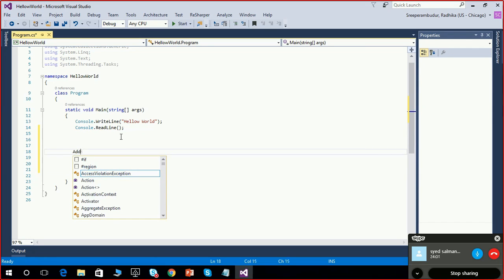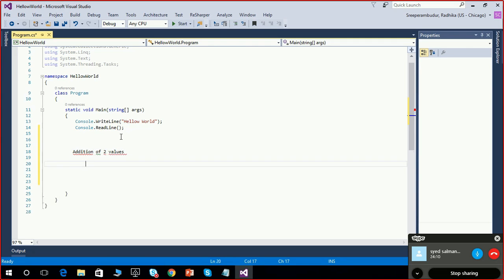I am doing addition of two values: a equal to 10 and b equal to 20. I want to do the addition of these two variables.